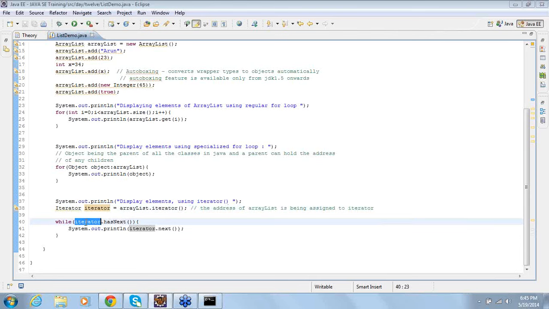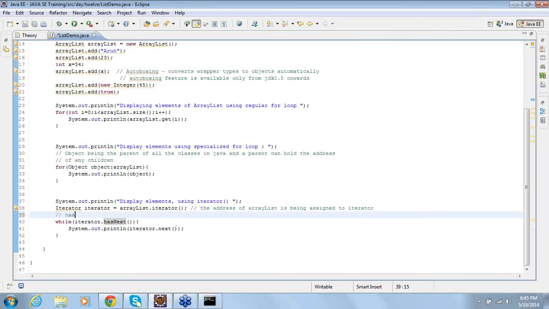So you say here iterator dot hasNext. You are ensuring whether it has the next element or not. So your hasNext method returns a boolean, and returns true when the next element exists, and returns false when no element exists.